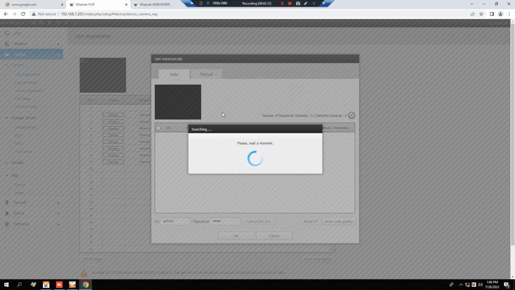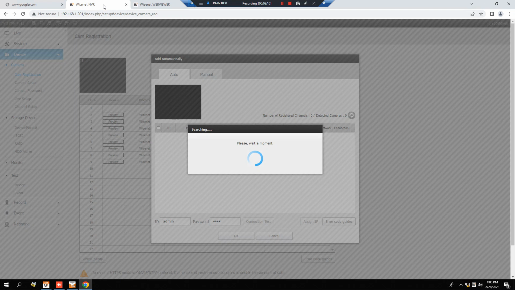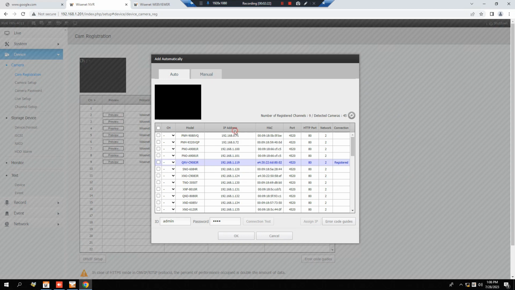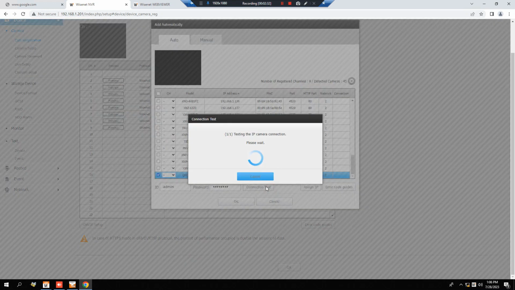Click auto, it will search and then I can add it. Anyhow, you have already added, so you don't have to worry. So I'm going to add it here. Then my camera IP is 189, so I select it, enter the password, then click connection test, and then I can add.